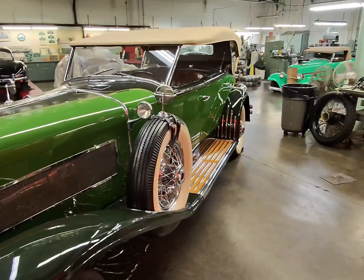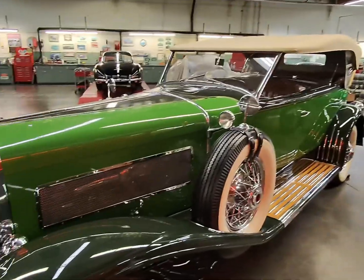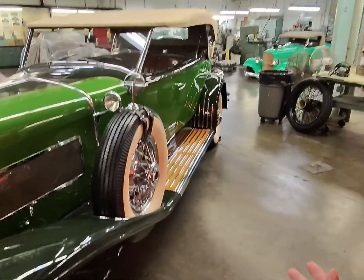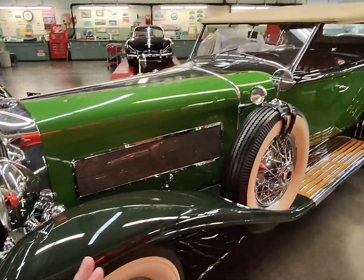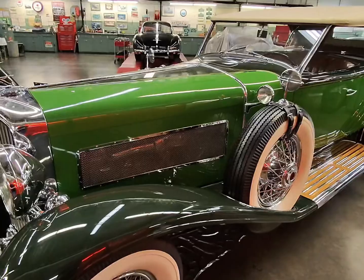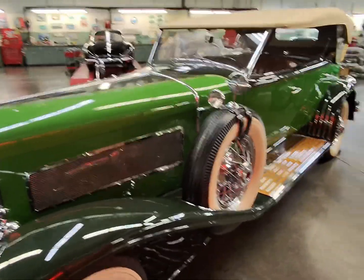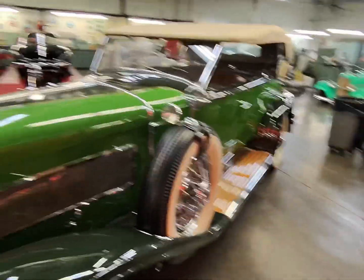So like I said, this is a Murphy body. This is actually a long wheelbase version of the Model J Duesenberg. Every single Duesenberg Model J was built in 1928. However, because this is a 34, that was the year it sold. Because of the Great Depression, it took about 10 years for every Model J to actually sell and be bodied by a coach builder. And this one being a Murphy body.